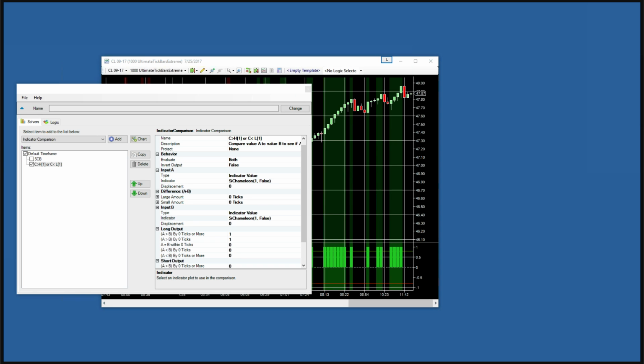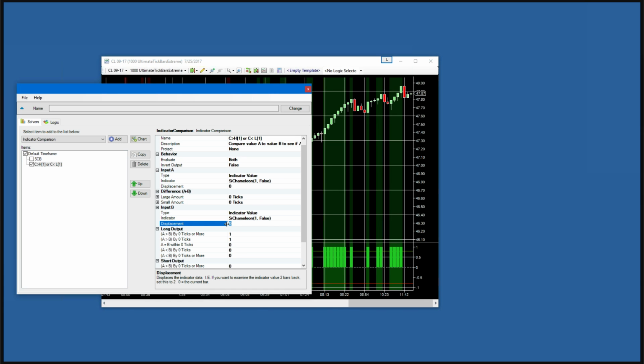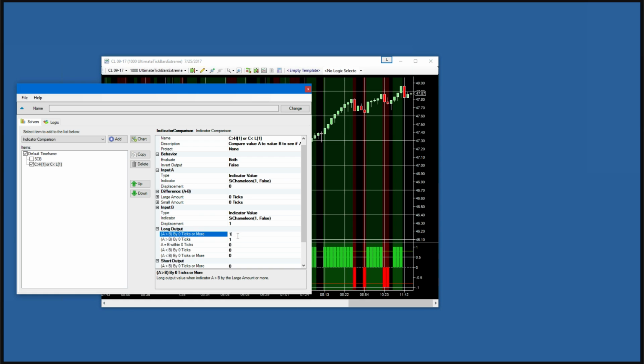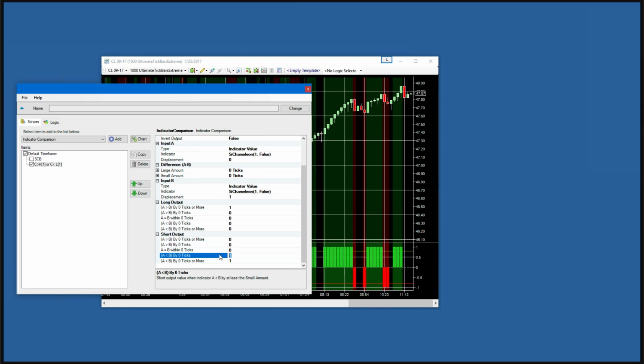Here we go. Yeah, and so this one's 0, and this is of 1 bar ago. And then we want 1. So if the close is greater than, as we know this bar tends to close at its higher low. So I'm under pressure if I'm outside the range of the prior bar on the close, right? Pressure to the upside, I want a 1, and pressure to the downside, I want a 1. Okay.